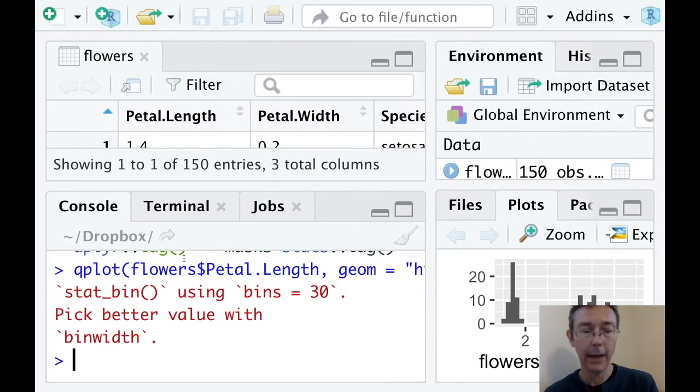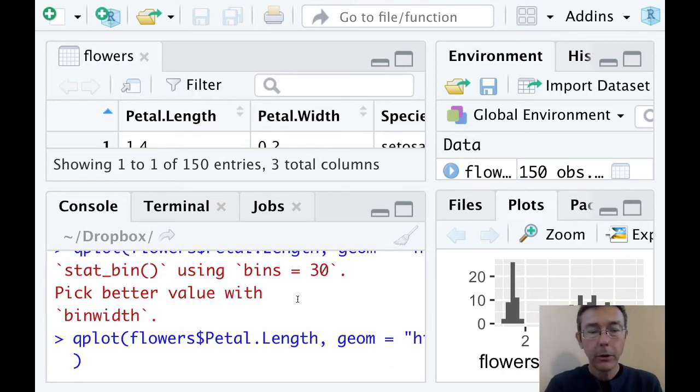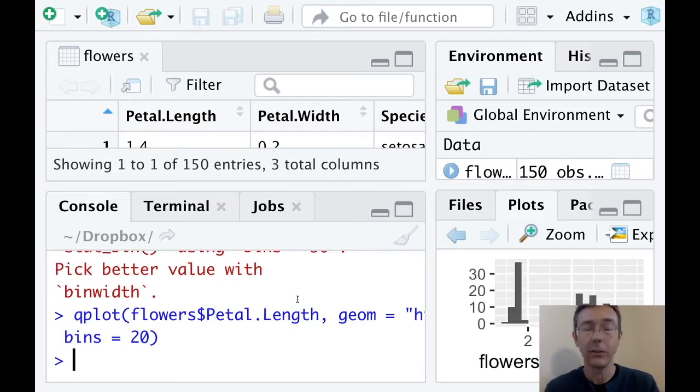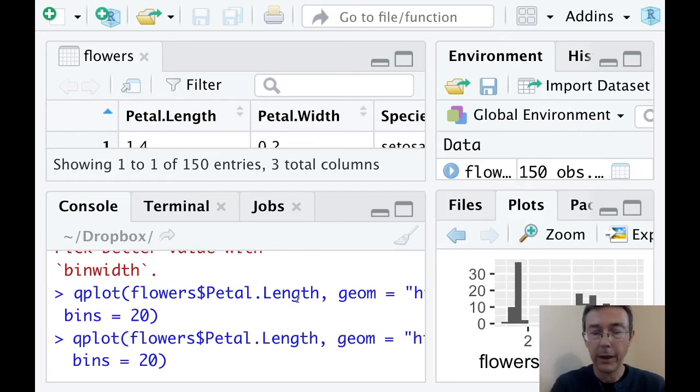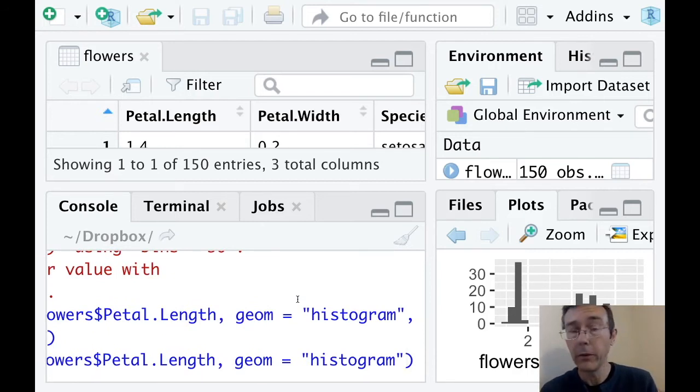So let's close this and go back. Also notice we have this warning message, using bins equals 30. Let me comment on that right now. It immediately tells you how you can make that warning go away. I'm going to use an up arrow to get the previous command. It's a nice little shortcut to save some typing. Suppose that instead of 30 bins, I only want 20. I can do bins equals 20. And it'll give me a very similar looking graph, but with the data split up a little bit differently. I'm just going to erase that command so that I'm not seeing it anymore. If you prefer, instead of telling R how many bins to give you, you can specify the width, and R will compute the number of bins needed automatically.